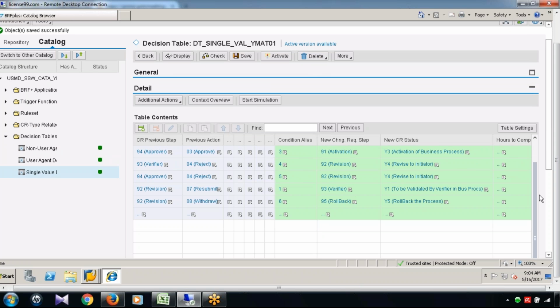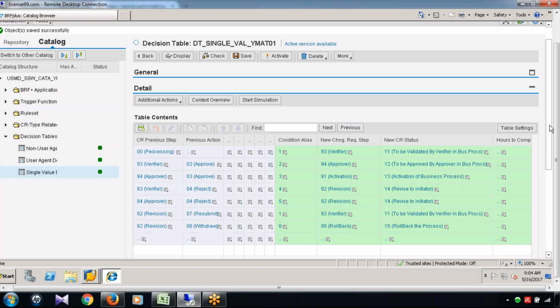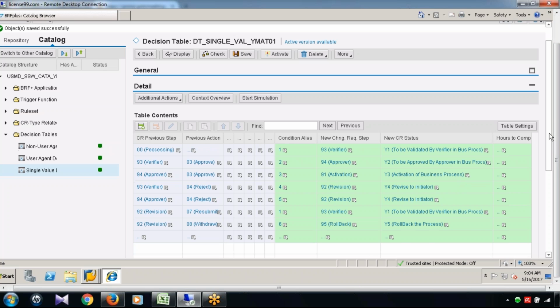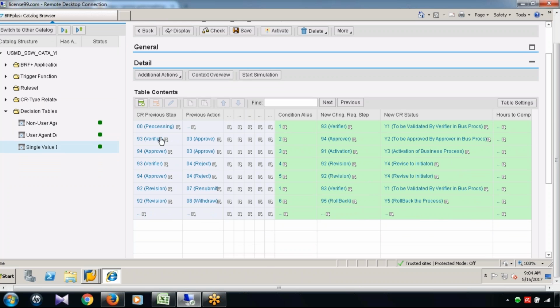So again, if I go to the table, this is the table. So here 0 0 is verifier approve, it goes to the approver approve, it goes for activation. So now I will go for activation.